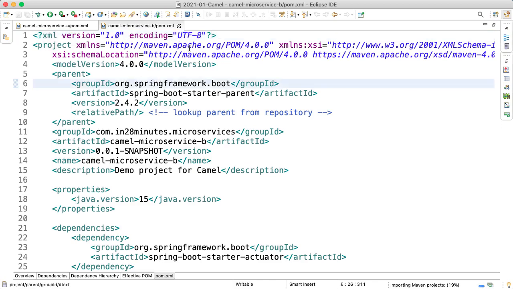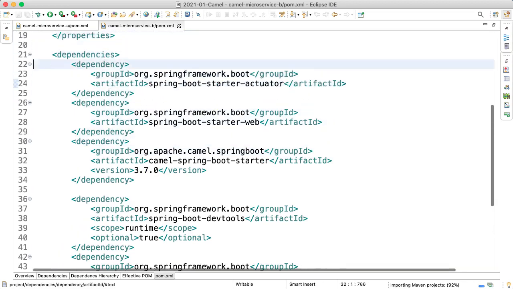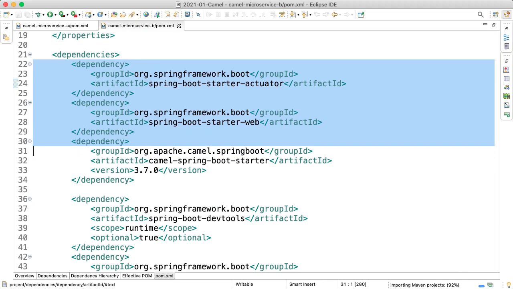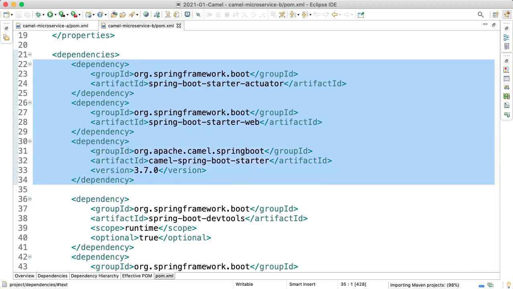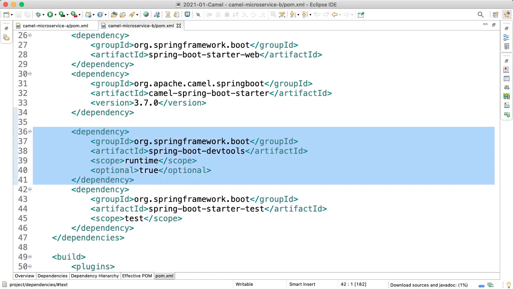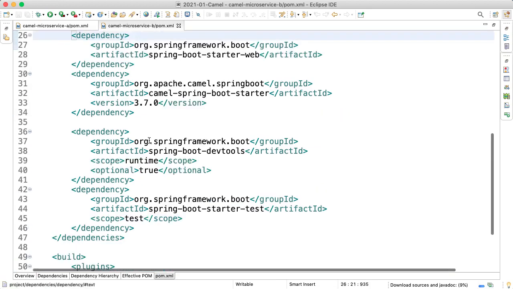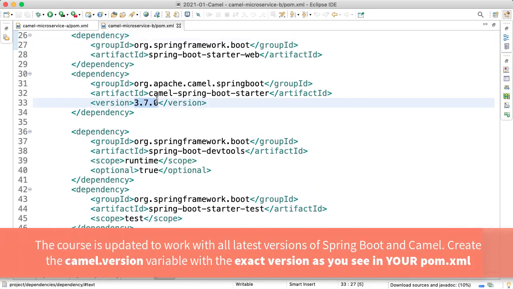Now, if you look at any of these pom.xmls, they should be very, very simple. All that they should have is a dependency on actuator, a dependency on starter web, dependency on Camel Spring Boot starter, and a dependency on Spring Boot DevTools. You can see that the Camel version that we are making use of is 3.7.0. One of the things I don't really like is hard coding the version in here.